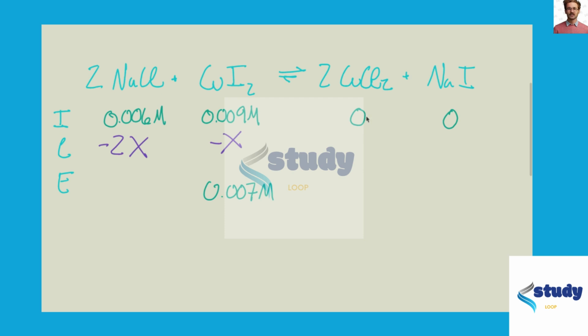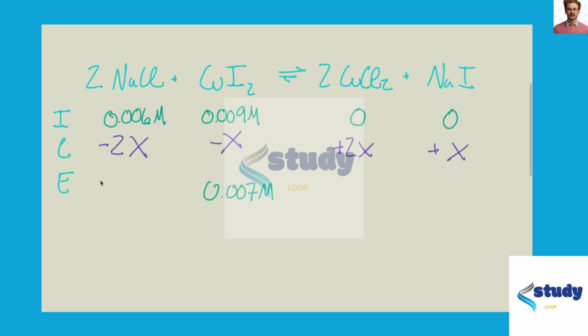On that note, how many copper chlorides should we expect to change each time the reaction happens? Well, it's a product if we move from left to right, so this time we're going to get plus 2X. And for our sodium iodide, we're just going to get plus X. So each time the reaction happens, we lose 2 sodium chlorides, we lose 1 copper iodide, we gain 2 copper chlorides, and we gain 1 sodium iodide. Okay, so then at equilibrium, it's just going to be the initial plus the change.